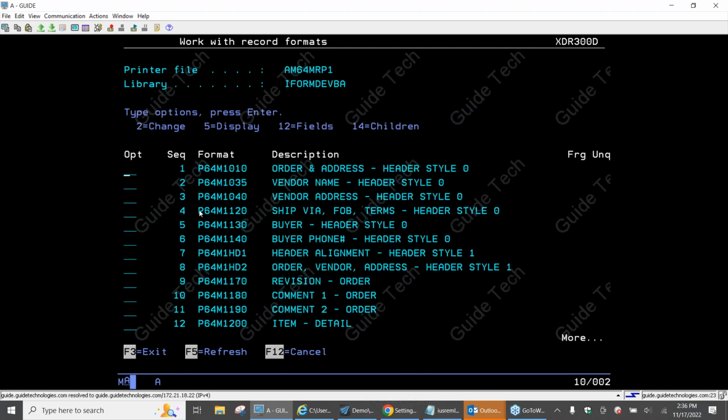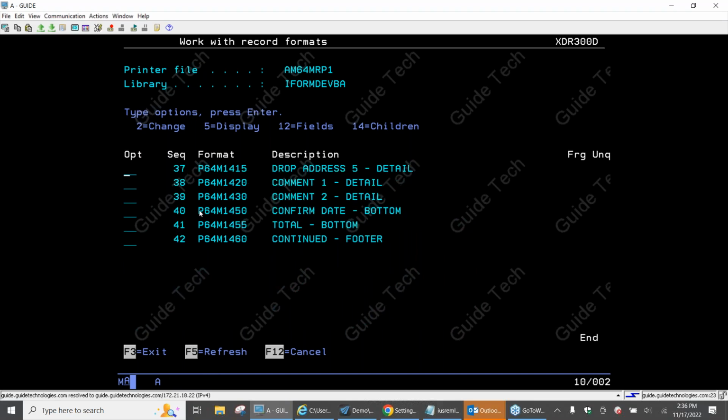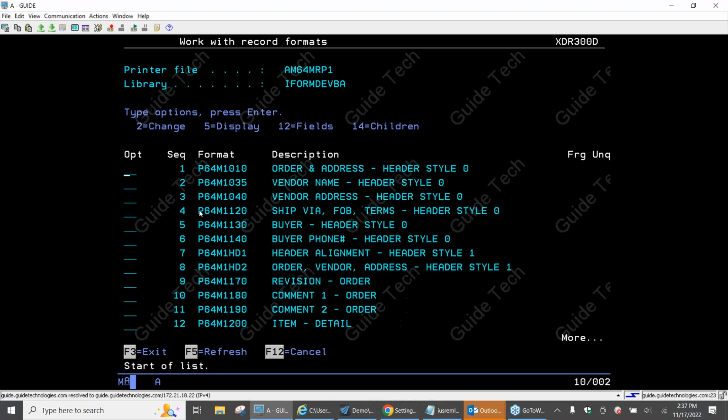So in this case, we're looking at the purchase order. There are actually, let's see, 42 different formats in the standard Infor XA purchase order printer file. So rather than you having to take the time to figure out where all the data is that you need, we have done that all for you.